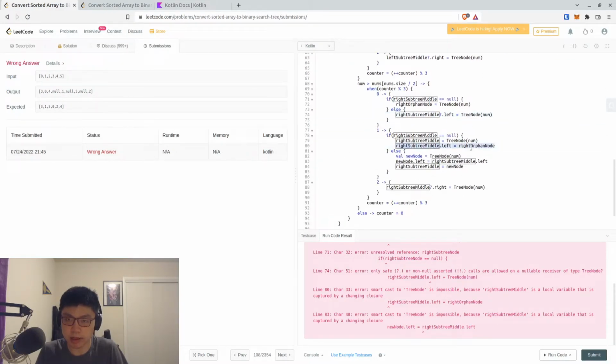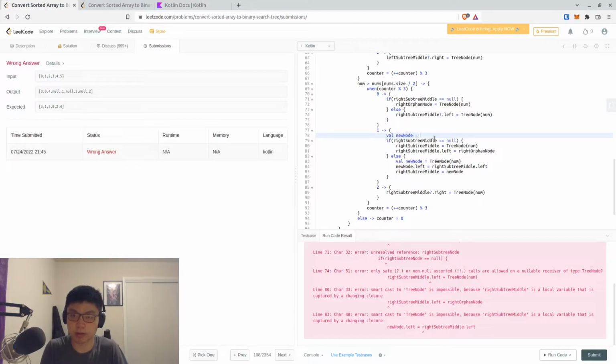Line 80. It is not happy about it. It's null, then we set it. It's at the left.